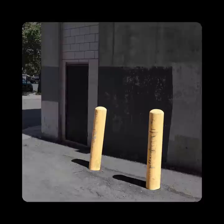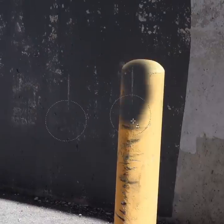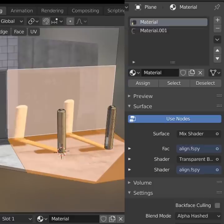Step 7, if your photo had an object in the foreground, you're probably seeing this duplicated projection, which we don't want in the final render, so to fix this, we're just gonna need to clone stamp out this object to generate a second clean plate image, which we're gonna turn into its own material, select the areas with the duplicated projections, and assign this as a new material.